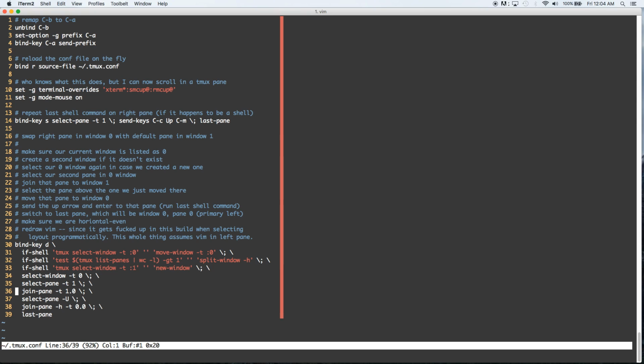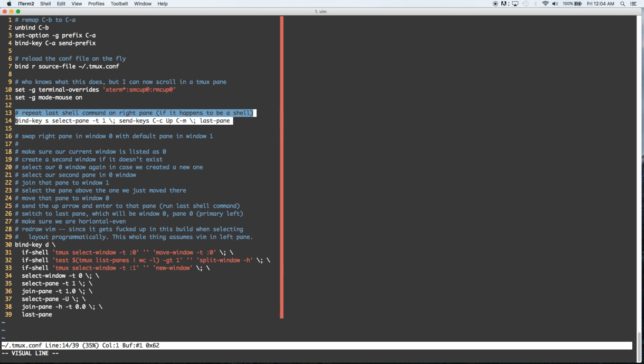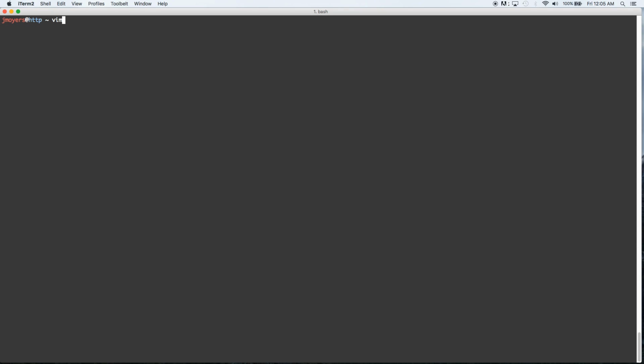So yeah, anyway, this is the only complicated thing, and it's only for swapping the compilation back into that sort of back buffer window, if you will, and bringing another Vim instance forward. You don't really need it. The real crux is this compile business and having the second window there. But it's helpful because looking at 2 header files at once is pretty useful. You can also use Vim splits for this kind of stuff, but I find that I've now memorized the tmux stuff well enough that it's like second nature. So that's that.